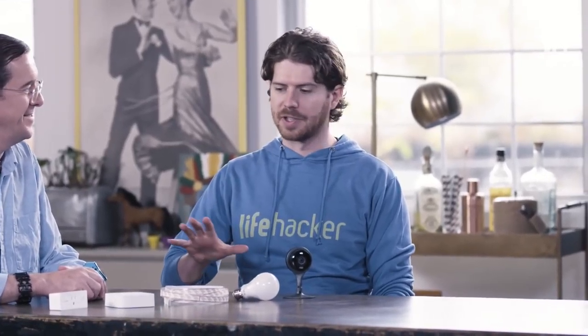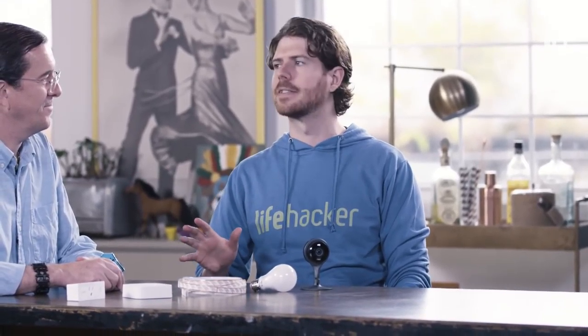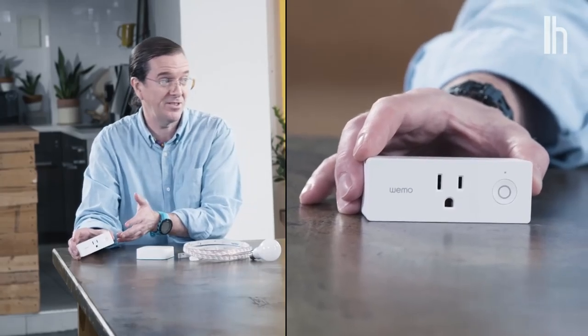Okay JQ, tell me about these devices. Which one is the easiest to set up? The easiest one is a smart switch — it's also the least expensive, about $15 to $35 for these things. This one's $35 from Wemo. Well, let's try and set up one of these smart switches.